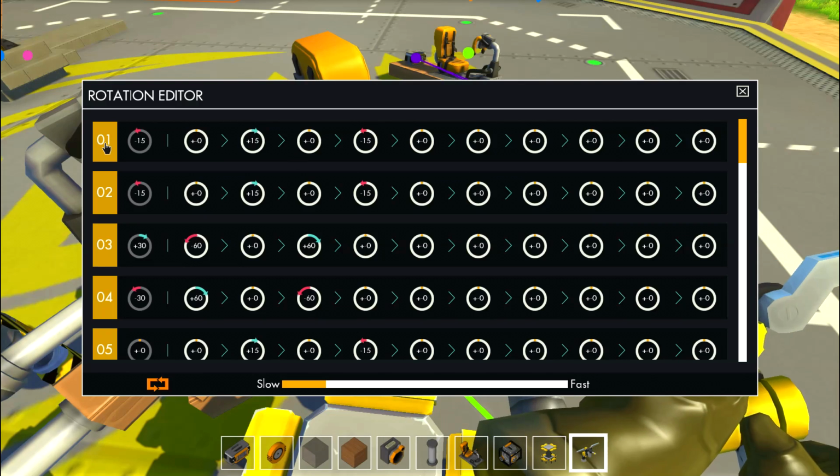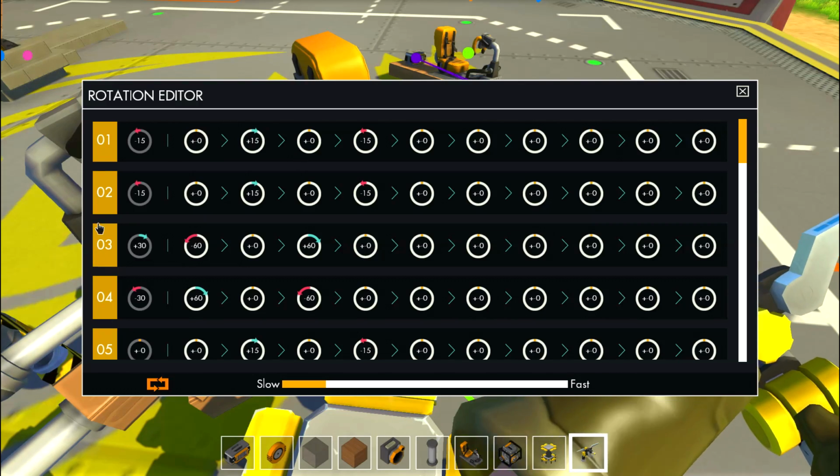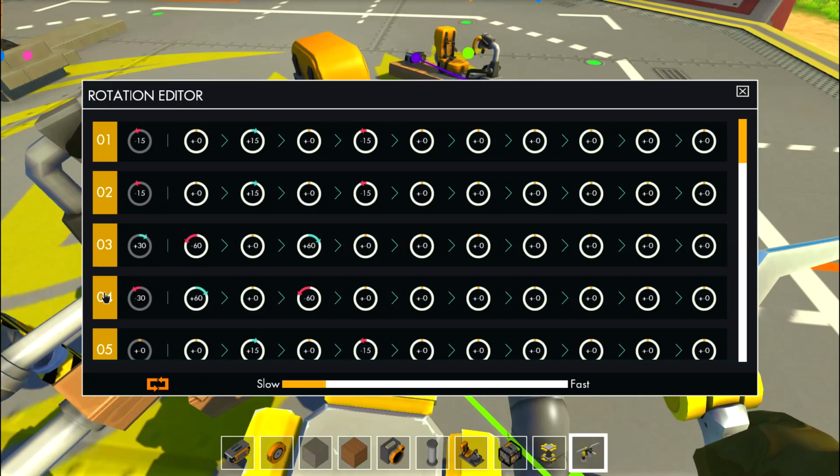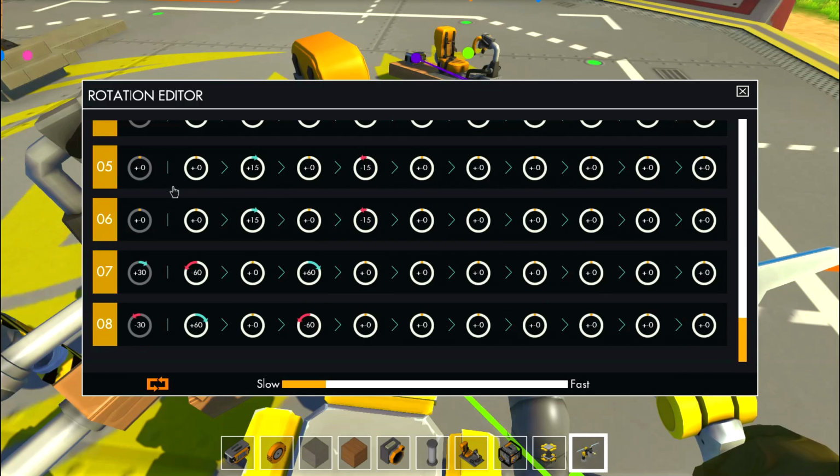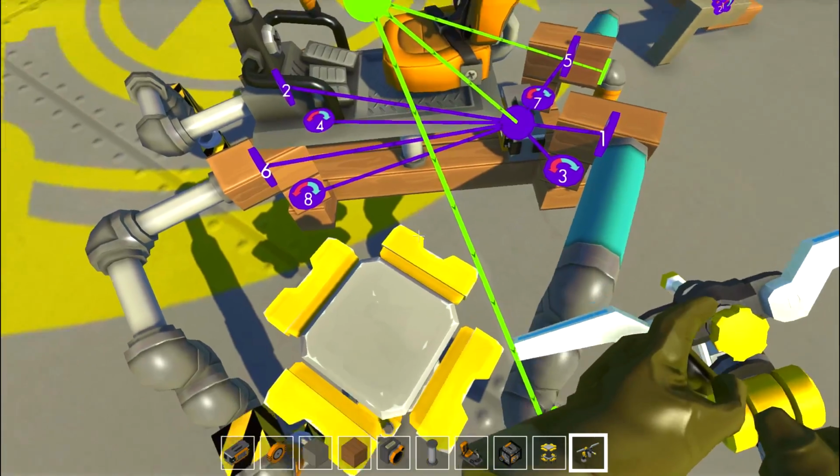So here's the first 2 diagonals, the front right and rear left, and you can see here you can copy all that out. 1, 2, 3, 4, and here's 5, 6, 7, 8. You can freeze that, have a look at how it works. So these legs operate in a 60 degree swing, and it seems to work pretty well.